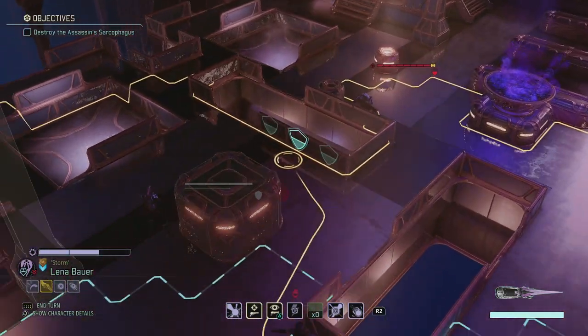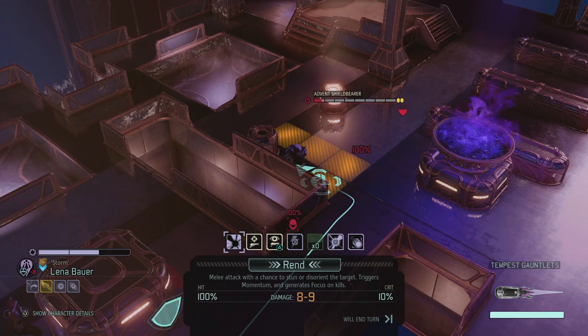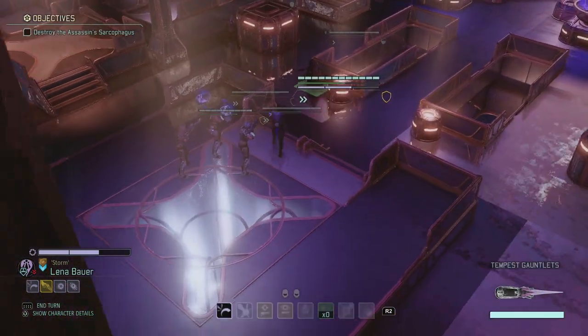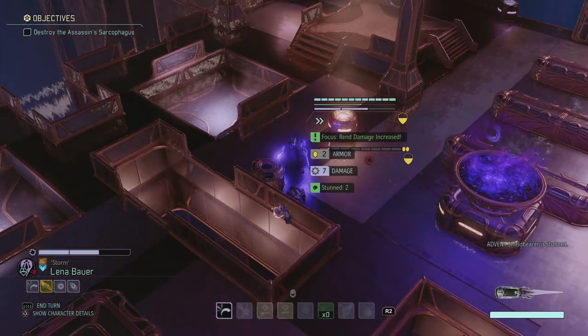I could do another vault. Or I could just rend them as well. Because rend gives me an automatic parry. So let's rend them by going over here. I did just say not to go too close, but there we go.